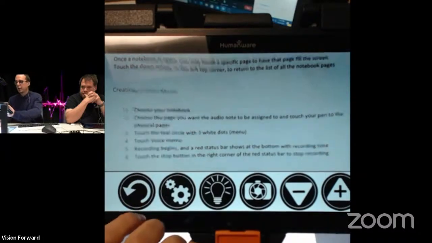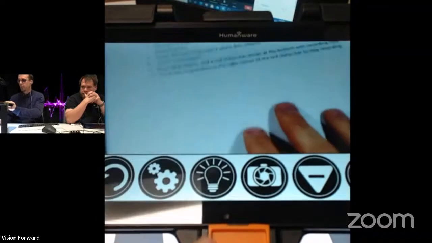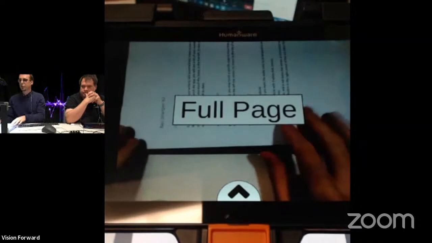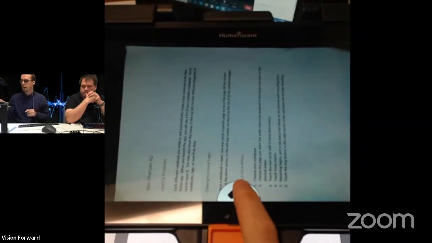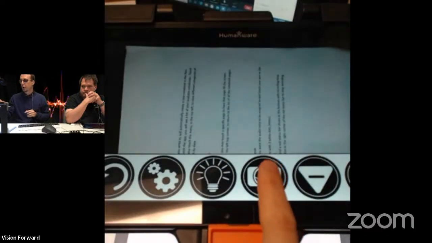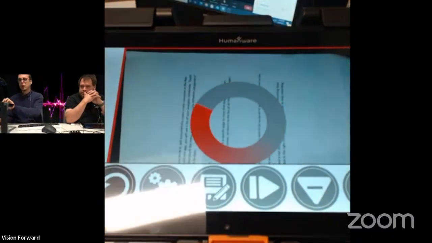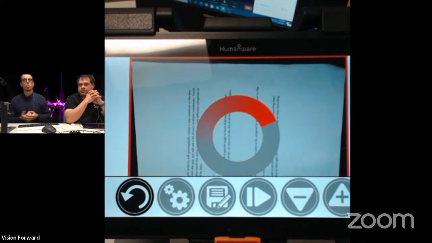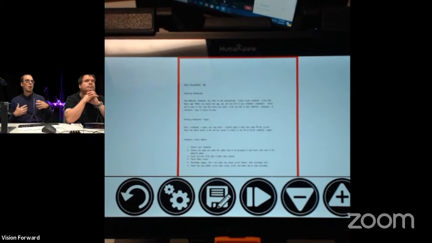So let's go ahead and do that. Now, it's a little bit of a weird thing to do. We have to pull up the screen so it's parallel with the base. We have to rotate the document so it's sideways. We have to zoom out so we're in full page mode. Now the camera's able to see the entire page. And then there is a button that we press, and I think there might be a shortcut tap gesture we can use as well. That's going to take a picture of the document, and then it will process the image and figure out what the words are. This is how all of these OCR devices work. They take a picture of the document, process the image, figure out what the words are, and then they're able to read them to us.